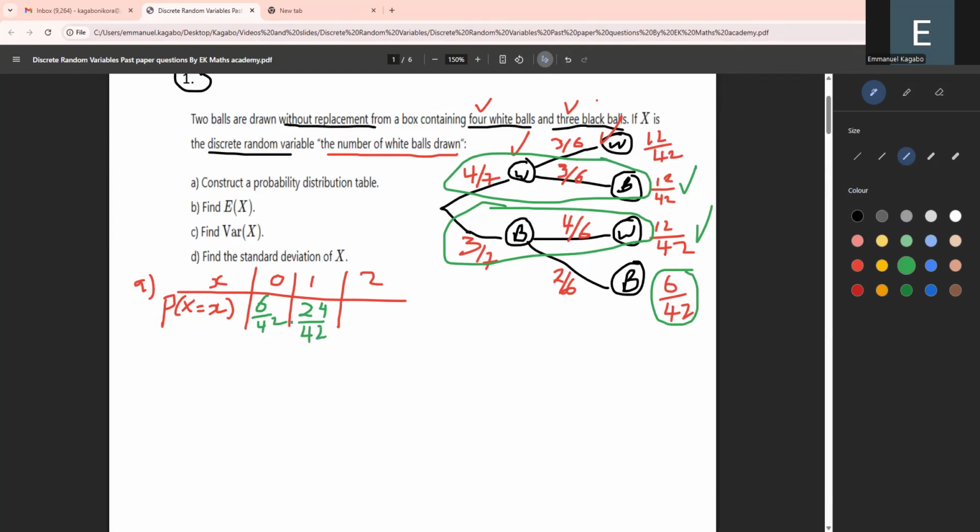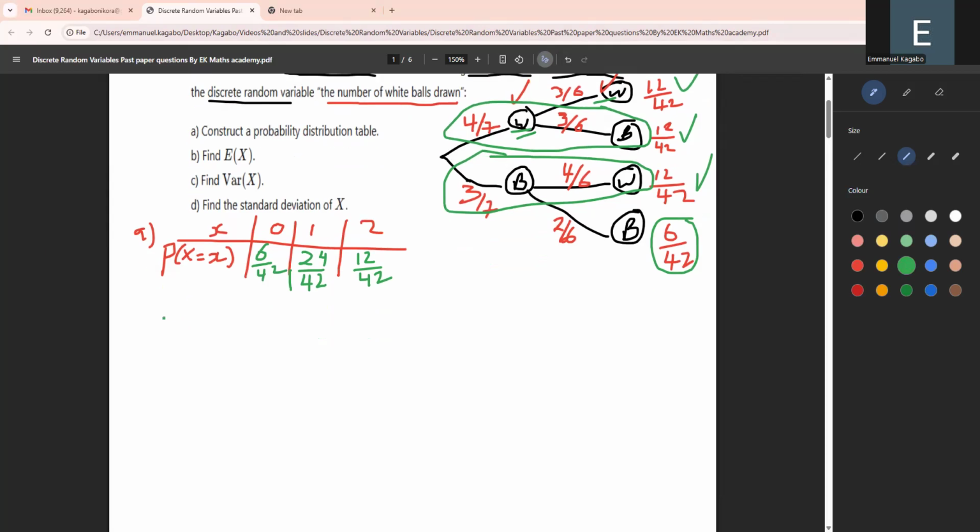Very good. Now, what's the probability of picking 2 white balls? You pick in first place a white ball, and also you pick a white ball in the second place. So it's going to be what? It's going to be 12 out of 42. You pick a white ball, and then you pick a white ball in the second. That is the probability. Have you understood? Question A is that. I hope you have understood. If you have any problem, just let me know. Okay, guys? You let me know if you have any problem.